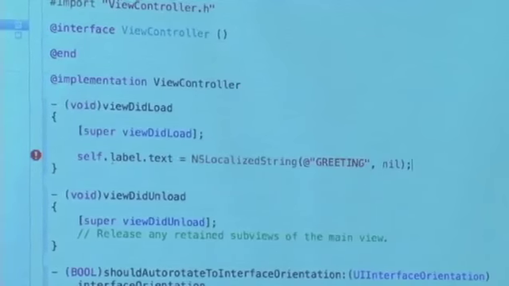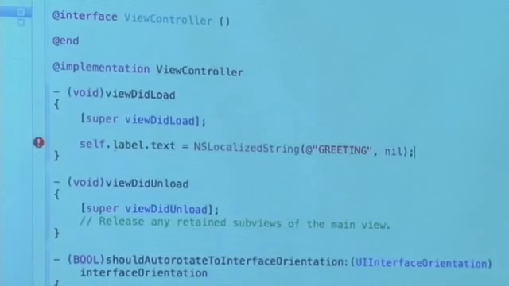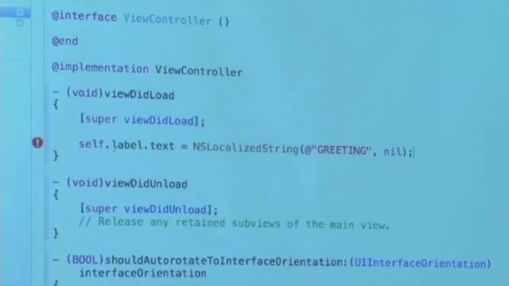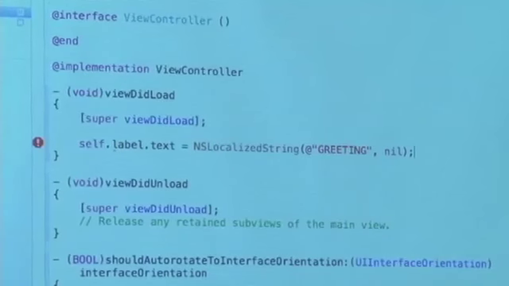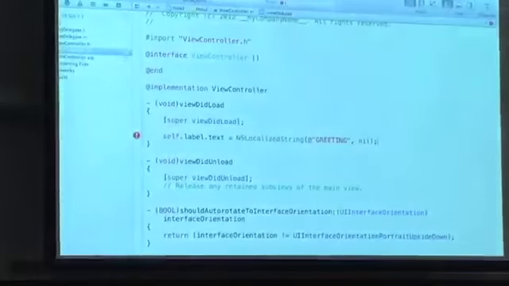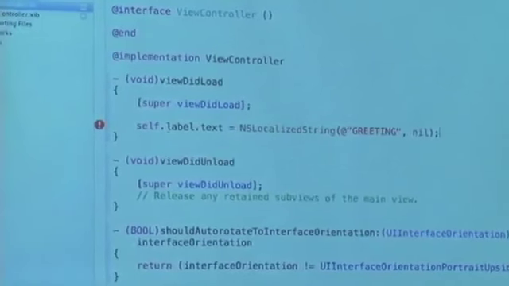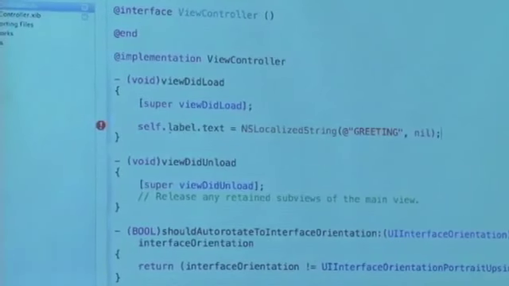Even though intuitively I want to update the label in the nib's text string to be whatever the return value is of this generic greeting, how do I actually access programmatically that UILabel? What have I forgotten to do here? What's that? So tagging it, what do you mean by tagging it? Good. I don't know which label. In fact, so far as my code is concerned, I don't have any programmatic access to any of my labels thus far. So typically when we've done this, we go into the H file.